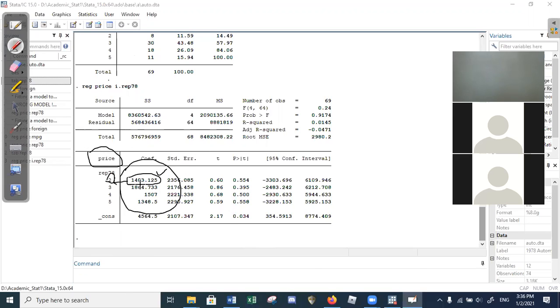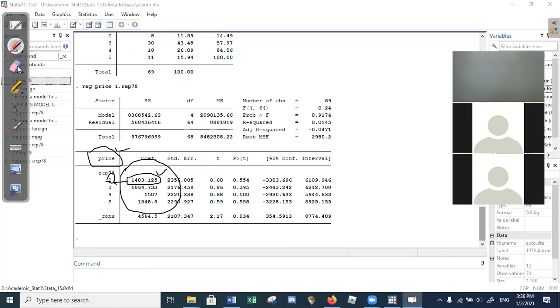So these numbers represent the difference in the value of the dependent variable price for a car belonging to the current category and a car belonging to the base category, okay? If this difference is positive, it means that a car corresponding to this category is this much more expensive as compared to a car belonging to the base category. If this number is negative, then you would have the other interpretation.